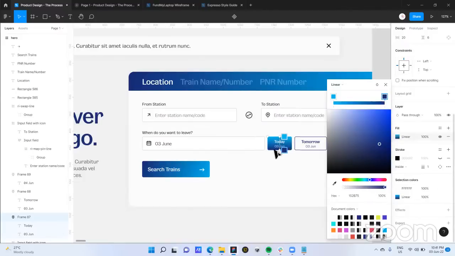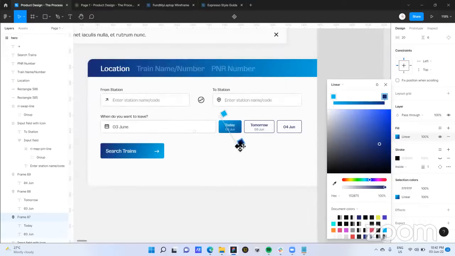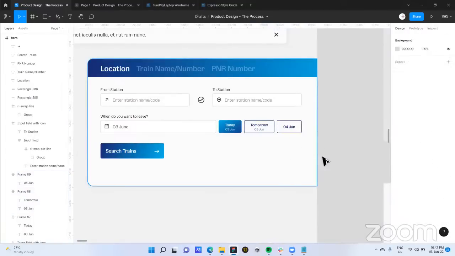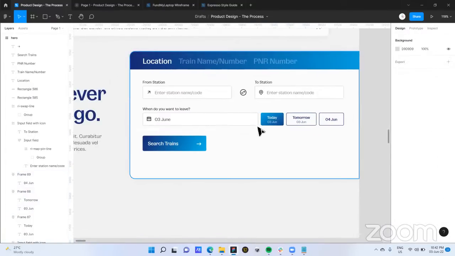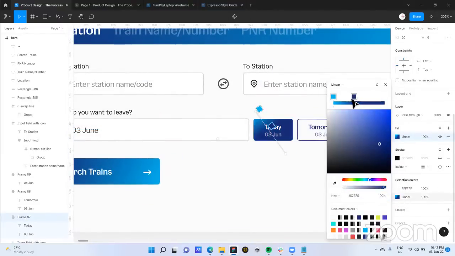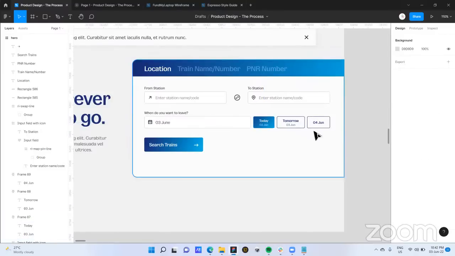I see some confusion about whether you should create a style guide before or after this. A style guide helps when you're doing something on a larger scale. When you're trying to explore, it's much better to just do it. Create one or two pages, figure out what style you would like. Honestly, if you're making a style guide, you wouldn't know what style to settle on until you are finished with the design. So just play around, see what you like, and once you're done with the selection, you can go on and make the style guide.